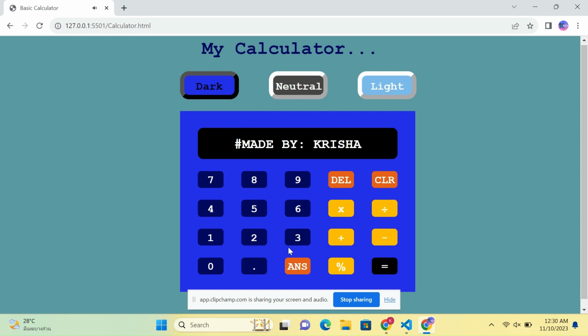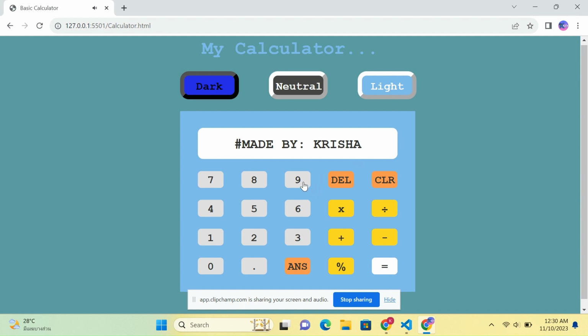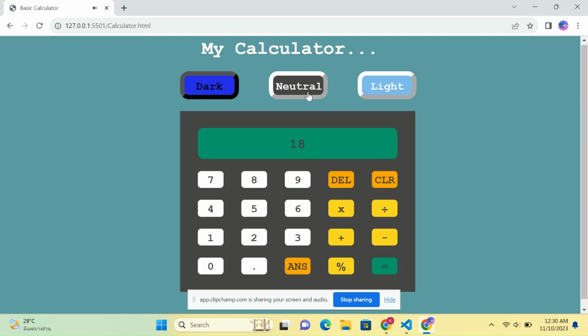Dark mode on. Light mode on. Equals to. 9 divided by times 3 equals to Error. Please try again. 3 times 6 equals to 18. Neutral mode on.